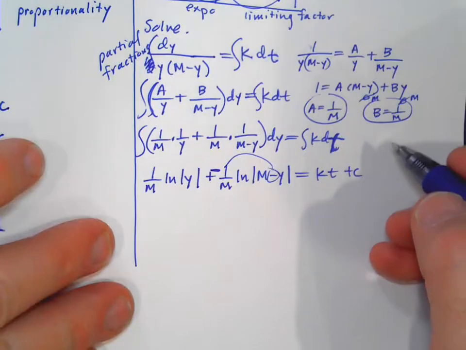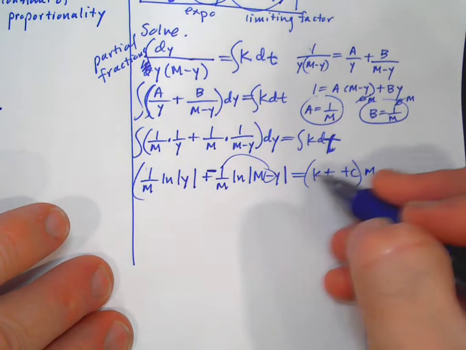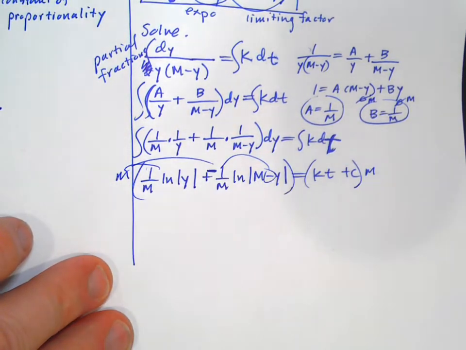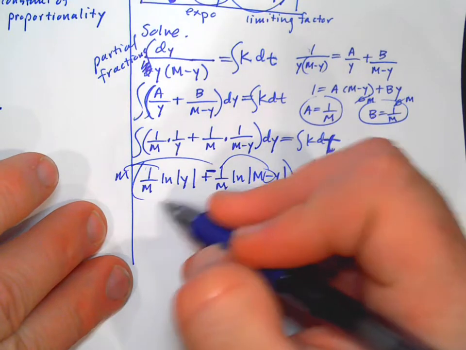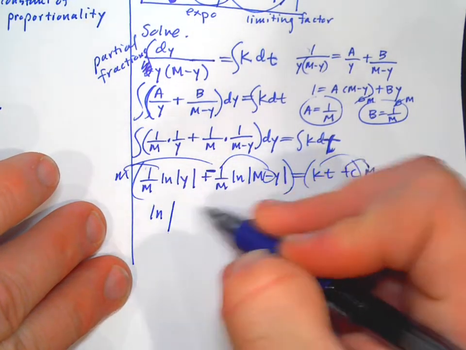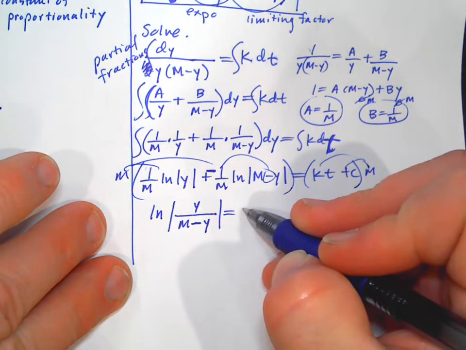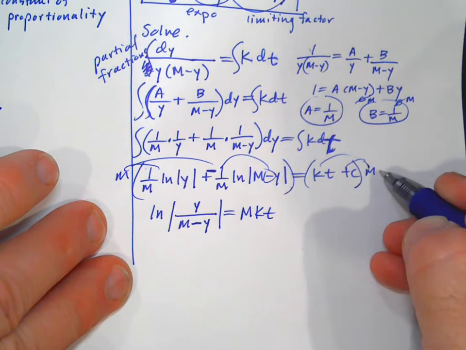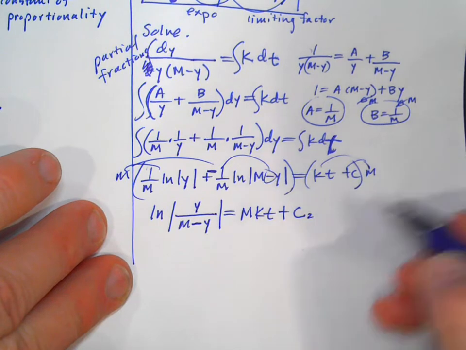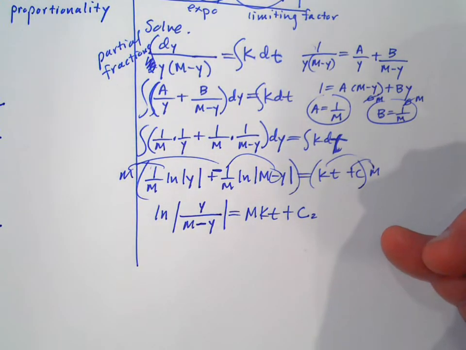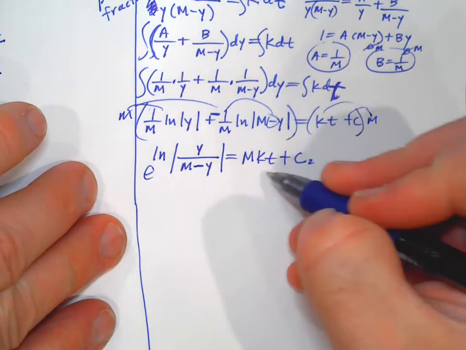Now, I guess we're just going to solve this generally. We don't have an initial condition right now. Now, to clean this up, I'm going to multiply both sides by m and distribute it. Okay. And so then over here, I could also then combine what's left, these two natural logs together using log rules. It's going to be y over m minus y, division because of that negative. And over here, we're going to write mkt. But m times c is just some constant times some other number. It's just a new constant. So I'm just going to write c. Now, if that really bothers you, write a little c sub 2, but it's just a constant. We've been doing that for a while. Okay. So now we are ready to exponentiate both sides.